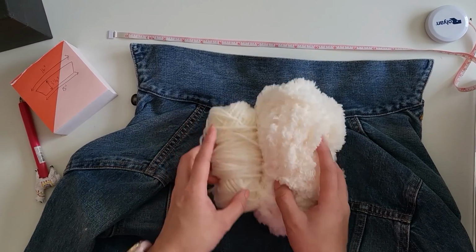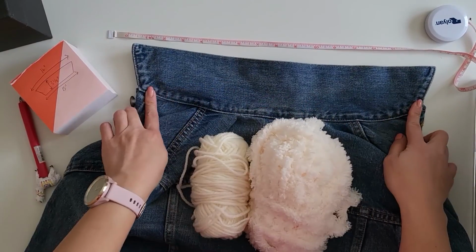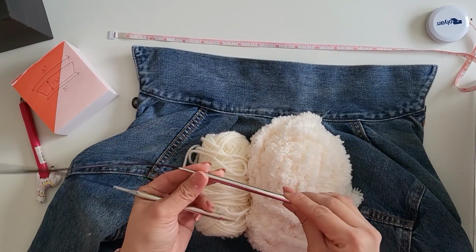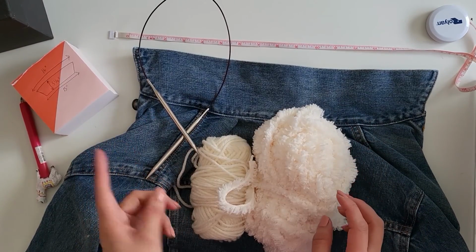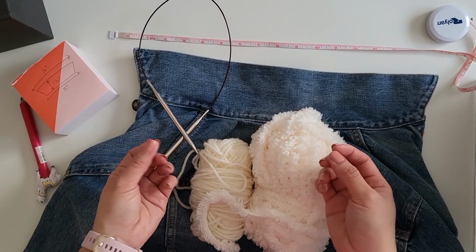I'm going to make some swatches to see how many stitches it will take for me to get the base here. So let's give that a try. I'm going to start off by using 6.5 millimeters, which is a US size 10.5. I've used this yarn before and I have a rough idea of what size needles could work, but I think 6.5 is a good place to start because you do want that density. You don't want it to be flimsy.